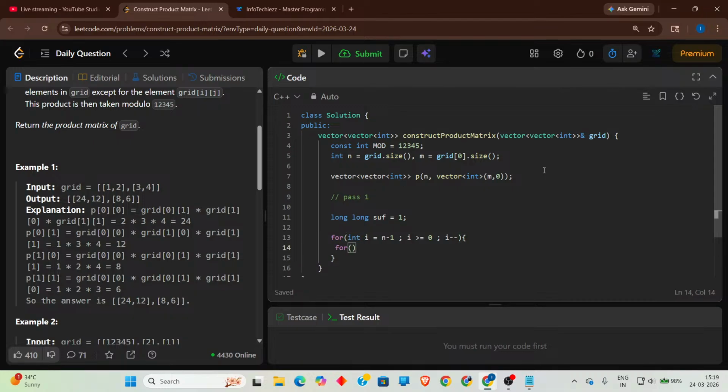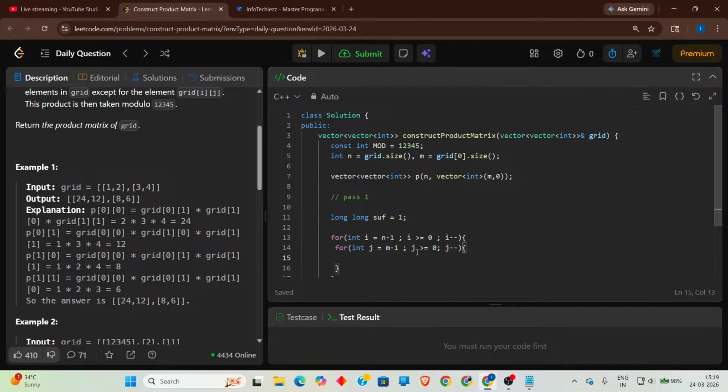For the next inner loop iteration, here j is m minus 1, the last element. The outer loop is for going to the last row and this is for the last element in the current array. The next one is j greater than or equal to 0, j minus minus.